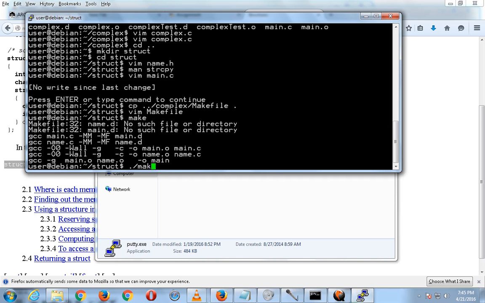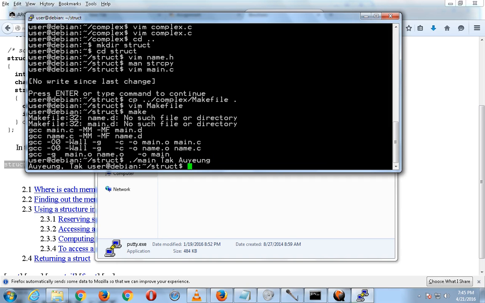But this time I'm going to specify tag as the first name, specify Aoyong as the last name, press the enter key, and this is the actual output because I did not specify a line feed. And this is the actual output, which is my family name first, comma, and then my given name. Is that okay? Does everybody understand what this program is doing? Which is not a whole lot. Is that okay? All right.